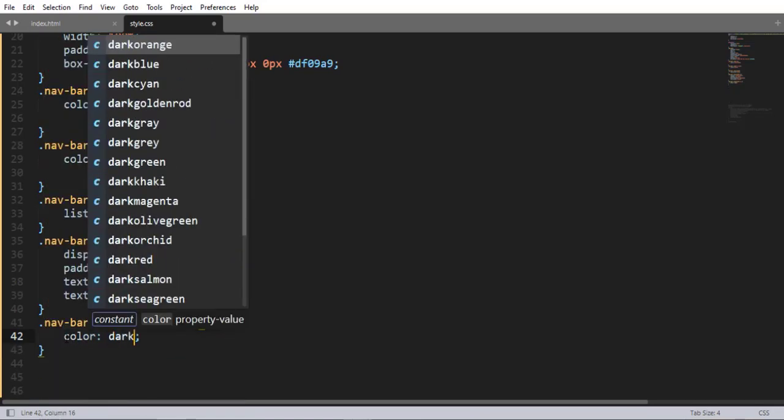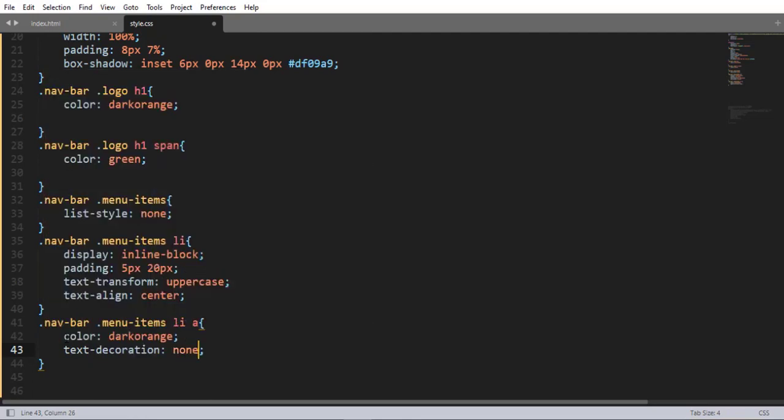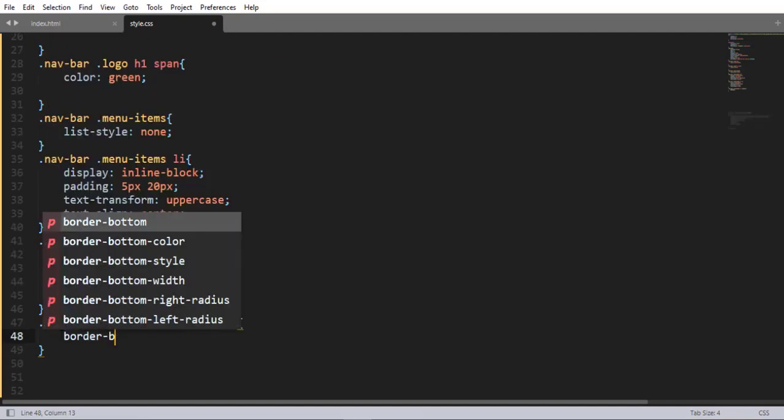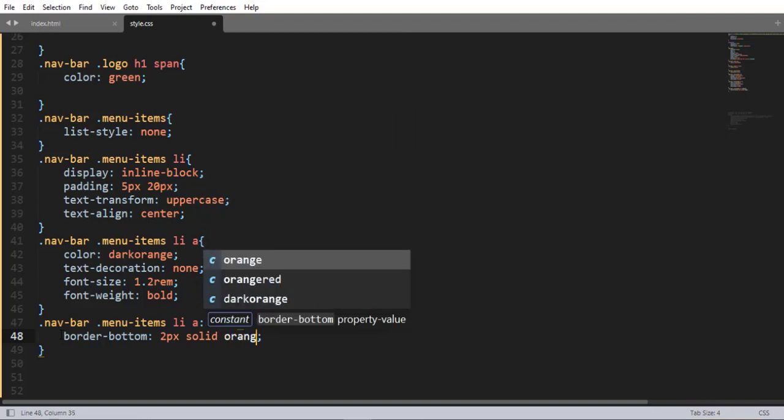So color dark orange, text align, text decoration none in order to remove the underline from this navigation menu. You can use text decoration none. And then now font size 1.2 rem, font weight bold, and then using a pseudo class selector hover.